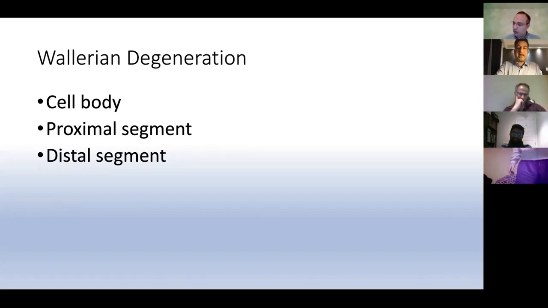So the first thing that happens is, just like the earthworm, the distal segment, because it's disconnected from the cell body, the nutrients can't get in, it will essentially shrivel up and die. It collapses. And all that is left behind are the Schwann cells. And they form these things called bands of Bungner, B-U-N-G-N-E-R. So I always think of it as, remember it like the Bunga Bunga parties from the old Italian prime minister, okay?